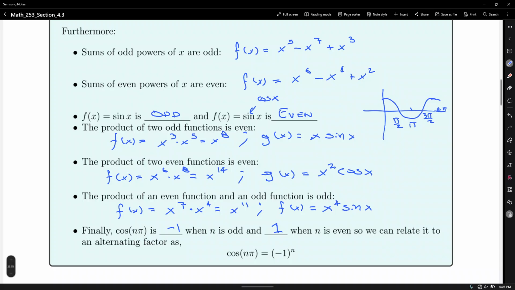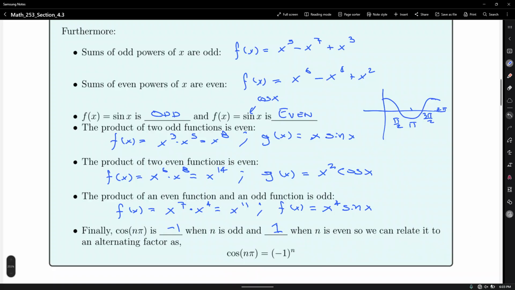This is something you may have done in calculus too when you were working on alternating series. You were given a series like, discuss the convergence of the series sigma n equals 1 to infinity of cosine of n pi over n. And then you were like, wait a minute, there's no alternating factor, right? But it turns out this is the same as negative 1 to the n, 1 over n, and then you do the test, right? That's something you may have done in calculus too. So this is going to be very important and very, very useful.